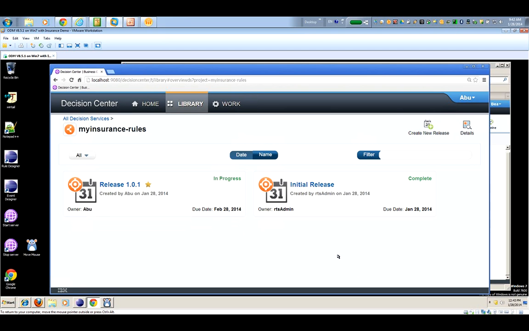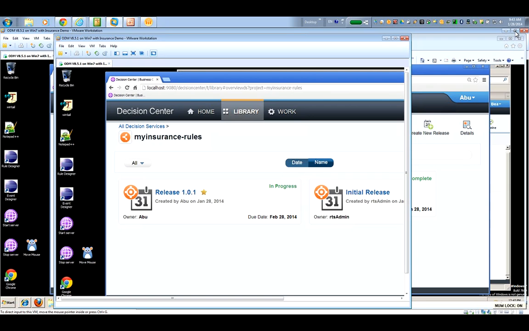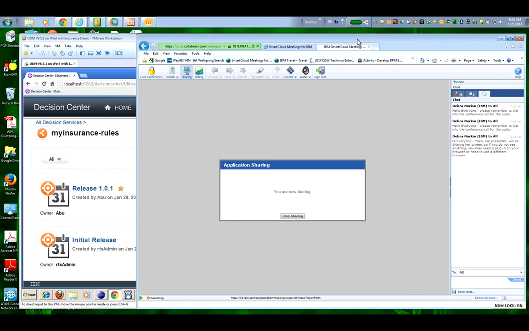Also here, this is to set the description about the validation process that your organization has in place. This is a place you can keep track of the validation and testing activity that's been done.